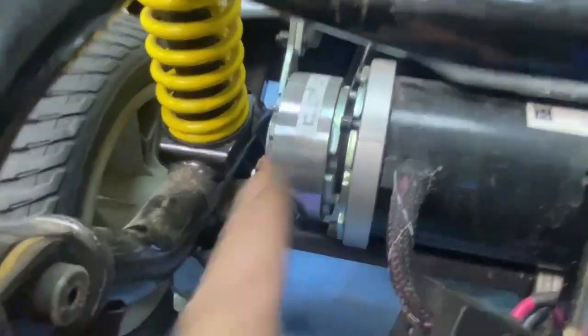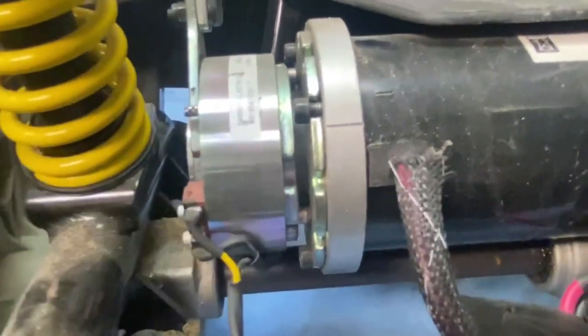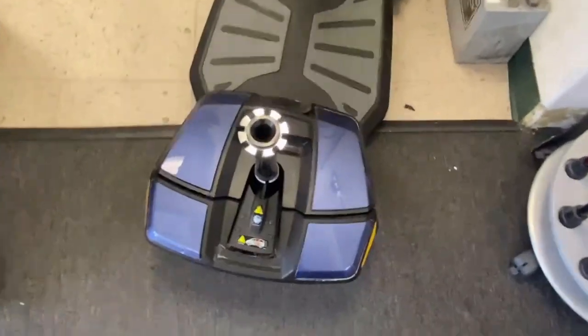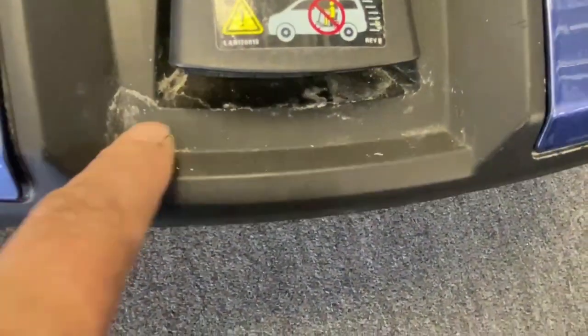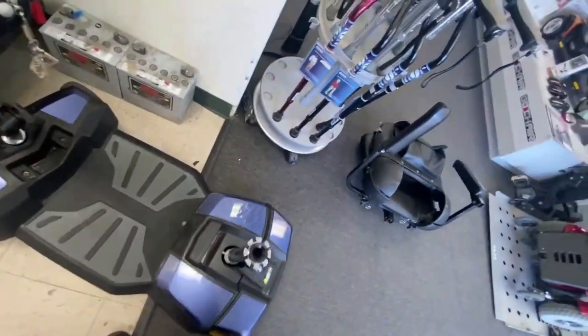So, yeah, that brake should be like that. It should be shiny. And it's not, it's matte. I've just rubbed that clean. So, yeah, that's what I think it is. I've told her to leave it with me. She's in no real rush for it, but I'll get that stripped down. And there's the rest of the scooter here. As I pointed out to her, there's all water staining there, where water's got into it, all around here, all over the place. So, yeah, consumer error.